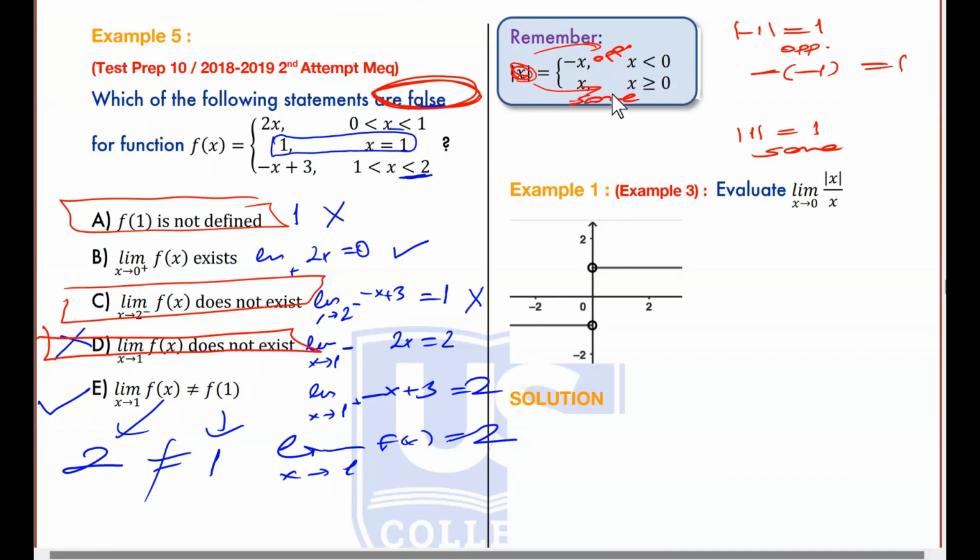So we will use that idea. All right. Evaluate the limit as x approaches 0 of the absolute value of x over x. First of all, we do plug-in to see what kind of condition we have. If we plug in 0 for x, then we have the 0 over 0 case. We studied a few techniques to solve 0 over 0 conditions, like factoring the common out. We don't have such an option here. Rationalizing, we don't have an option here. And combining fractions, we don't have such a case here.